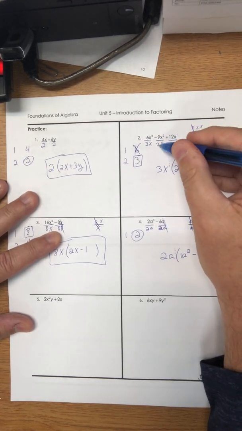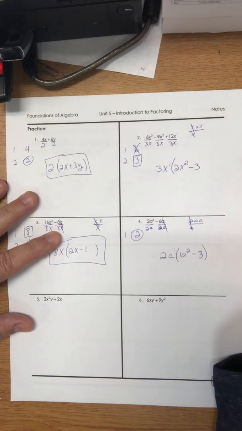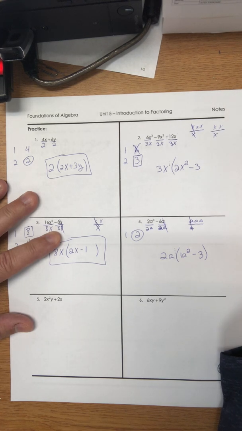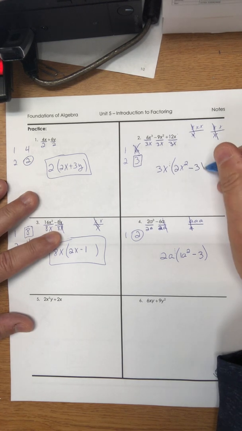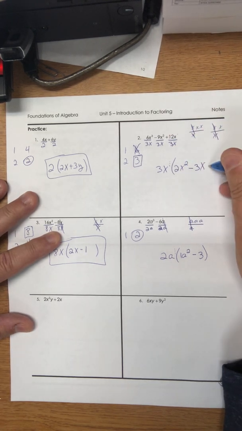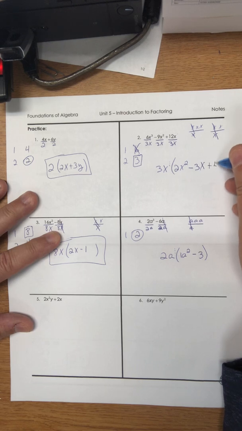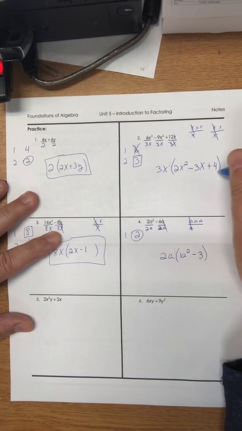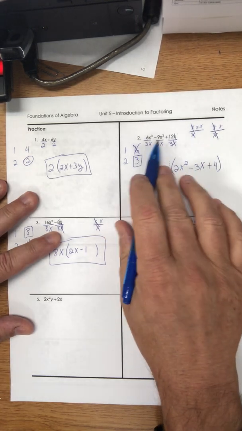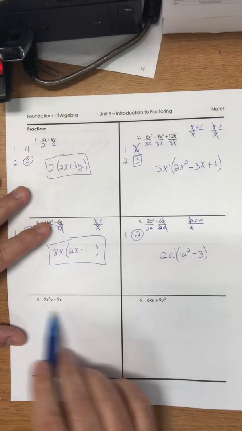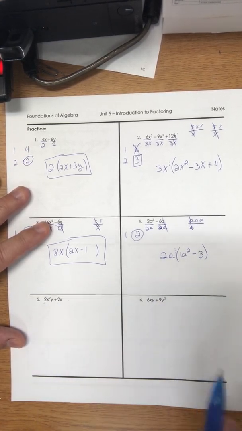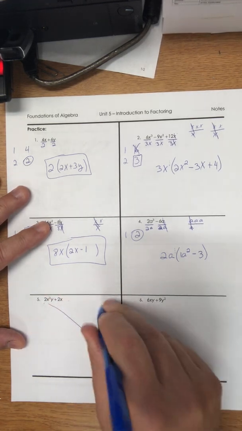Minus, what is negative 9 divided by 3? It is negative 3. x squared is x times x over x. These cancel, and 1's left. Let's do the last one. 12 divided by 3 is 4. x's cancel. So that's my final answer. If I were to distribute that throughout, this is what I would get. We'll worry about these two in class because if you'll notice they have x's and y's. We'll talk about those in class, so don't worry about these.